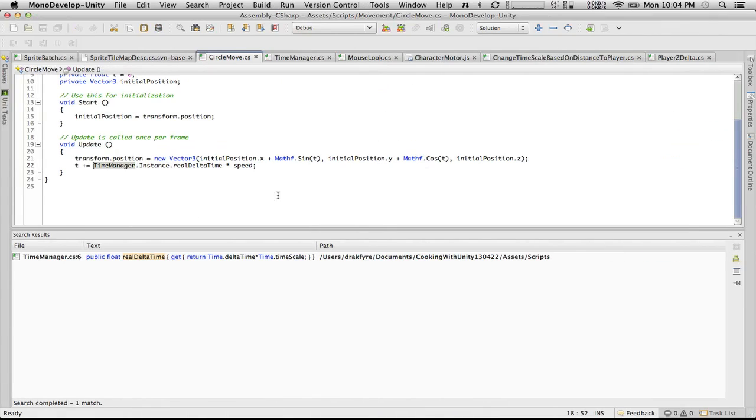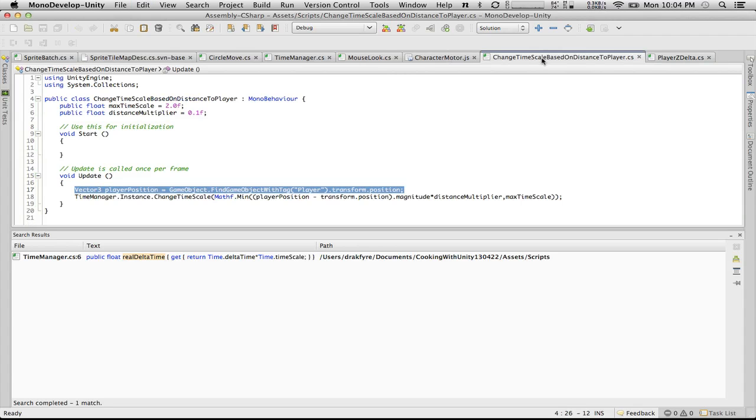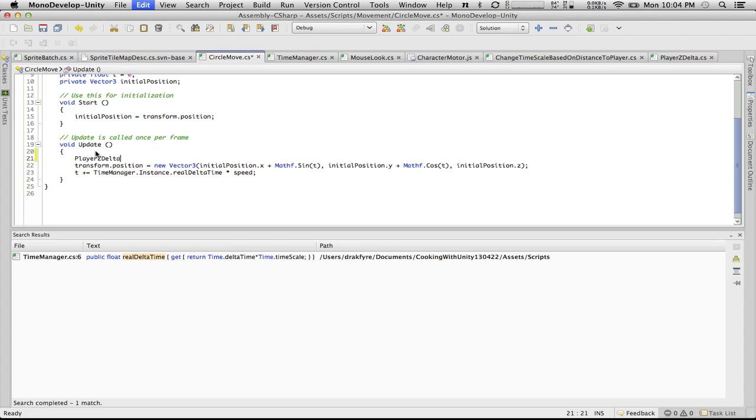We want to get that delta from the player, so we're going to grab the player Z delta.